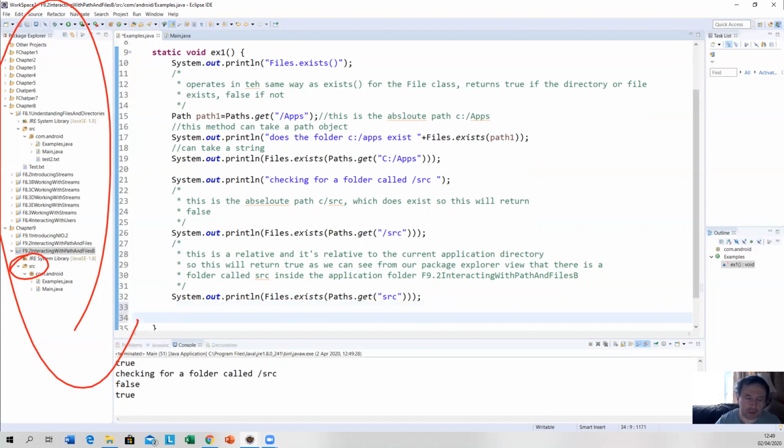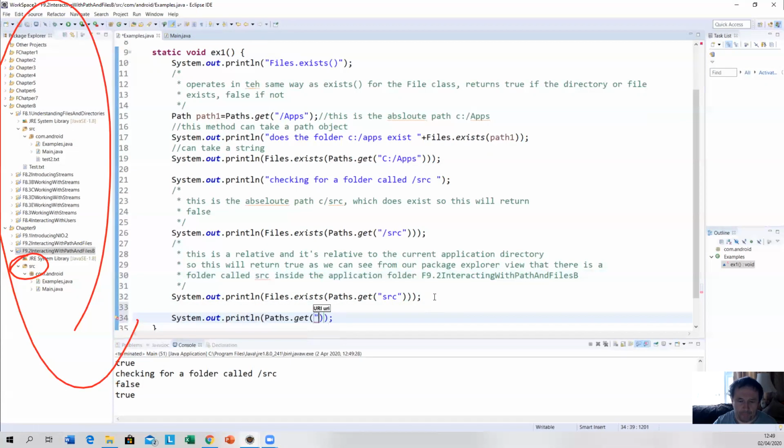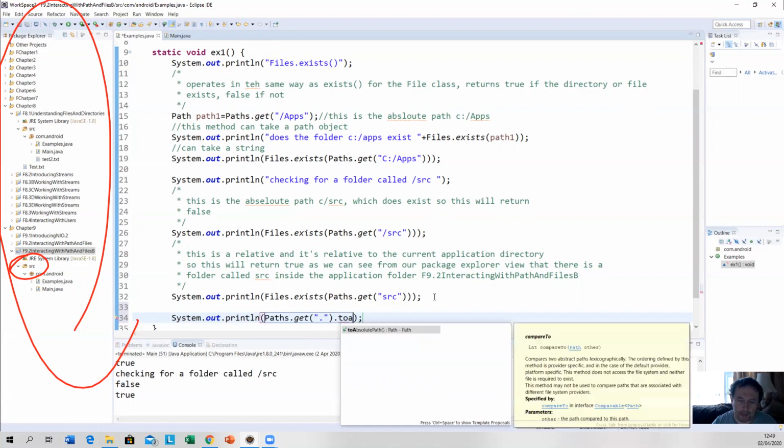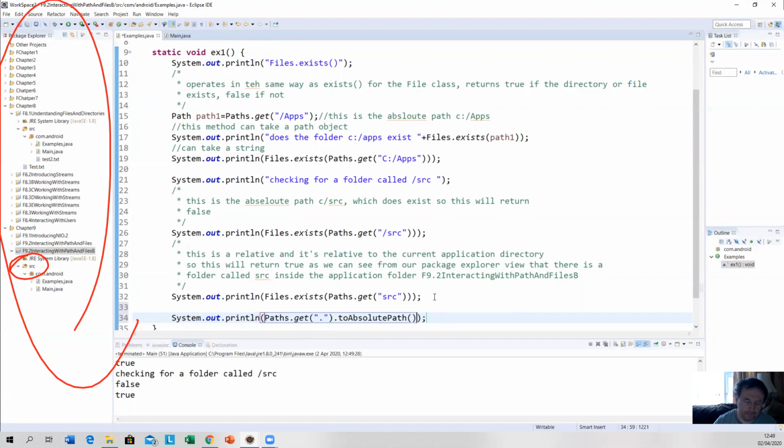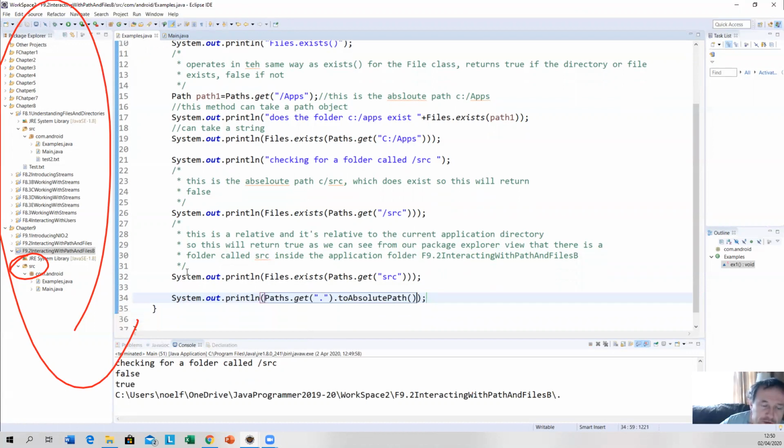Okay, now if you want to get the current directory, because you could be working in another folder, you could be working on another machine, all right? You don't know the actual path you're actually in. It could be really long-winded, all right?